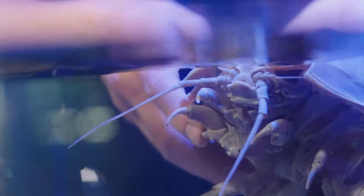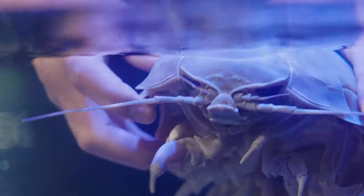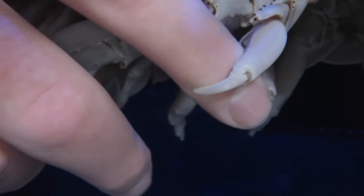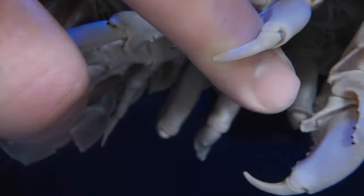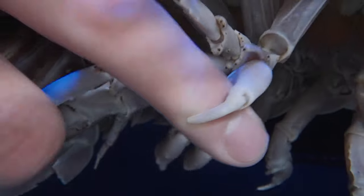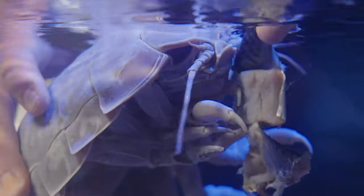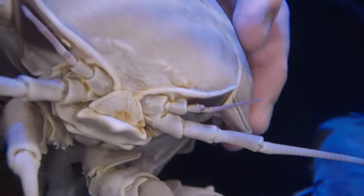I'm having a fairly hard time hanging onto it — it's definitely trying to get back down to the bottom of the tank. Its legs are equipped with these grappling hooks, almost like a lobster claw. Look at that — it's got my finger in its front claws. They can actually squeeze down and grapple on, and they use those claws for breaking apart their prey and forcing the food to the mouth.